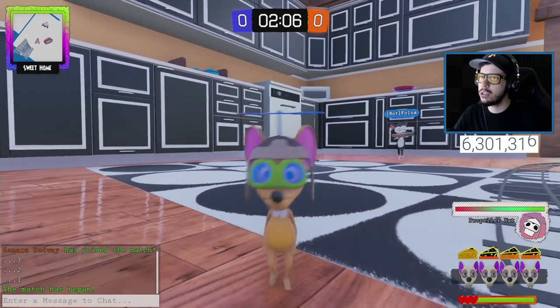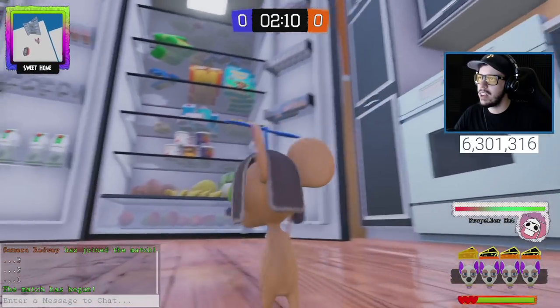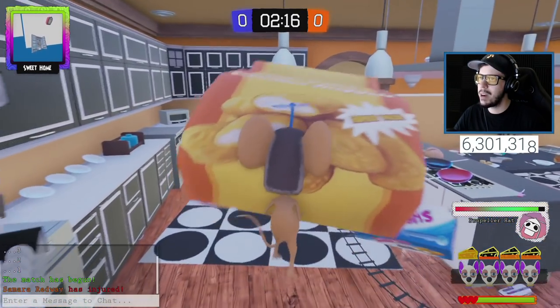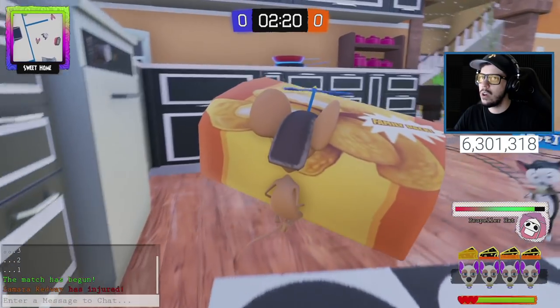Oh, shoot. Oh, gosh. Okay, we're good. We good cat. All right. Oh, my goodness. No. Did he kill you? Oh, he injured you. He knocked me out. I'm sorry, Samara. I have to take these nuggets. We're out for the count. He just popped out of the corner. I was not expecting him.